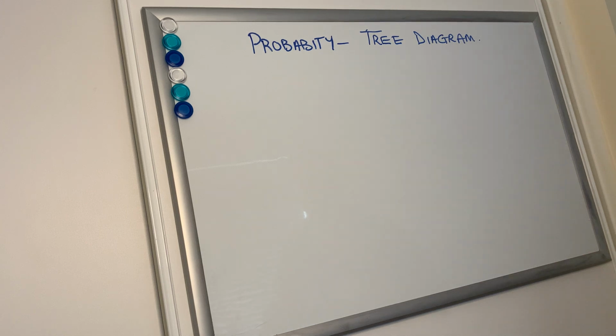Today I want to look at probability, and more so in terms of tree diagrams. Last week we looked at probability with drawing up a Venn diagram, but today I would like to go over what a tree diagram might look like, a typical example of what you might get on a NAPLAN exam, for example.